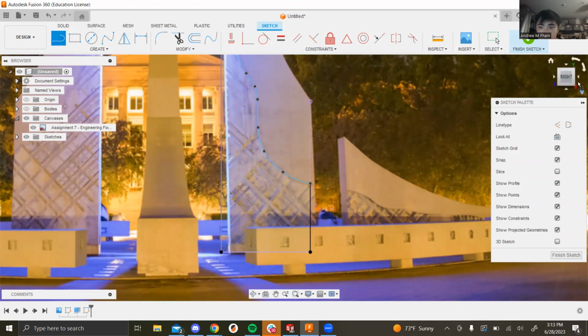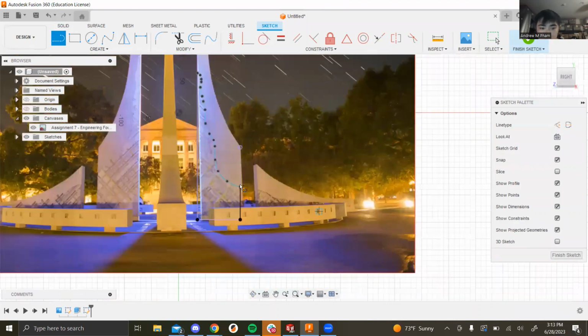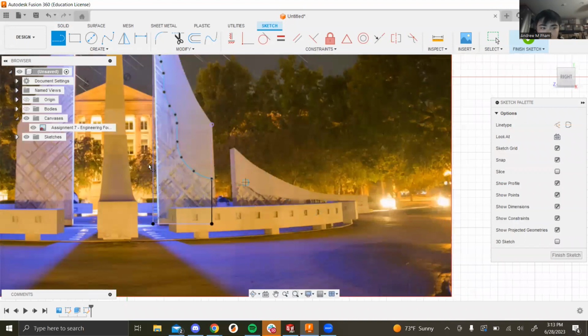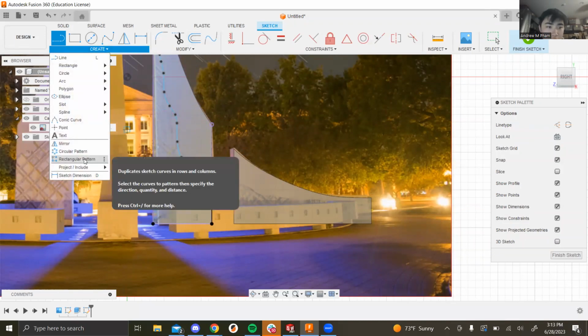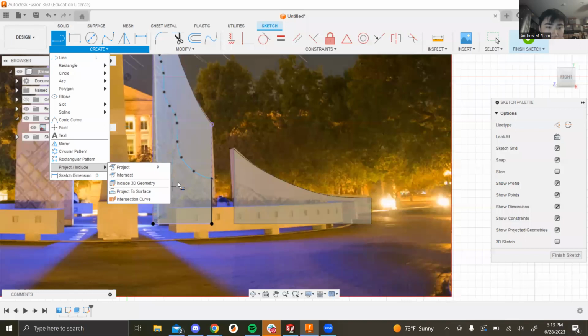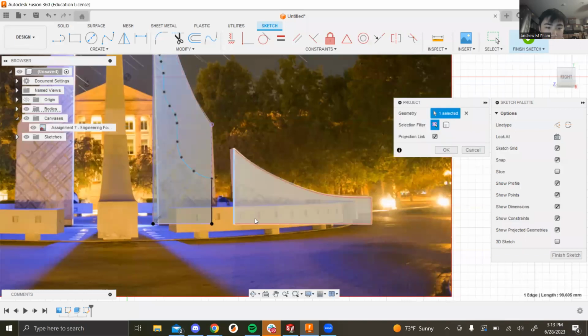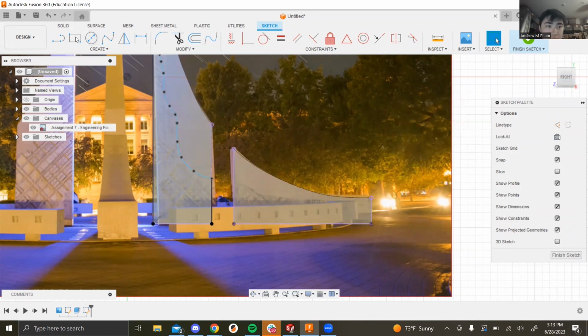Can make another line here. Or I can project it, right? And then create spline.